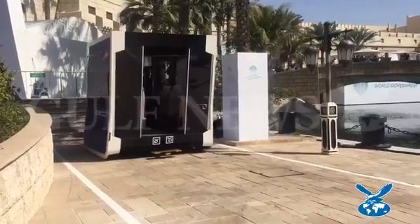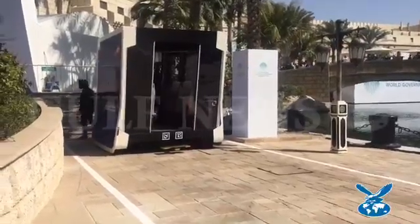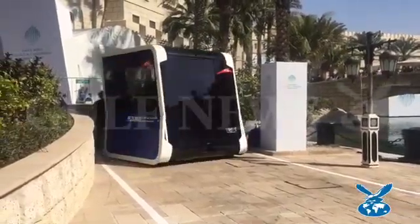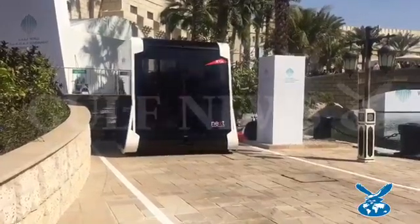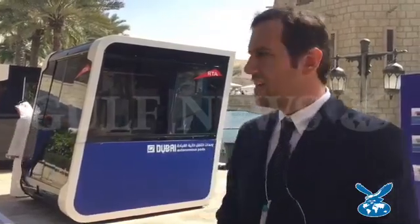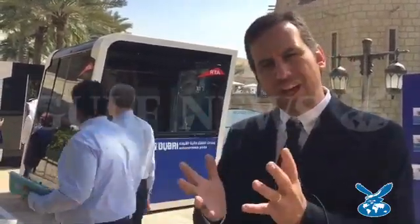I'm summarizing those two parts that you see here — parts that can connect together one to the other. It's not just autonomous driving by itself; it's about a solution for mass transit. For the first time, we have an opportunity to break down how transportation has been used so far. We have very expensive and underutilized assets, which are the buses. Using the modularity, you can decide how long the vehicle will be — a shorter vehicle when there is low demand, and a longer vehicle when there is high demand.